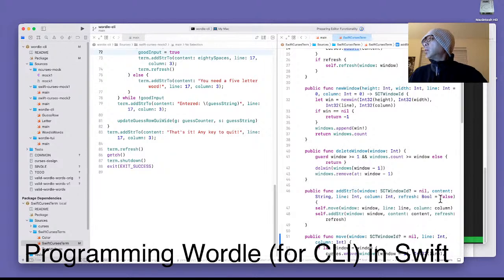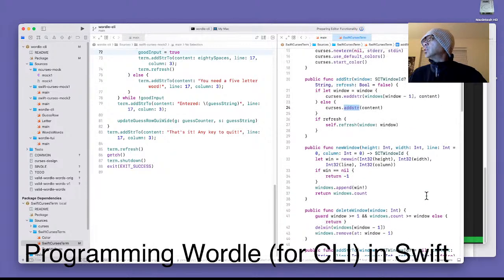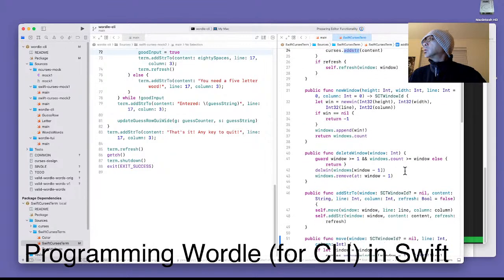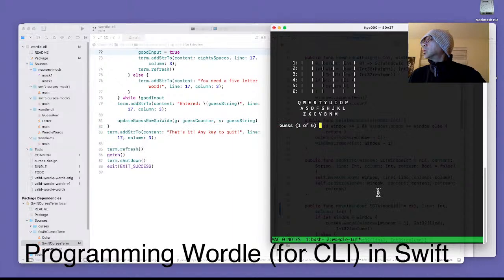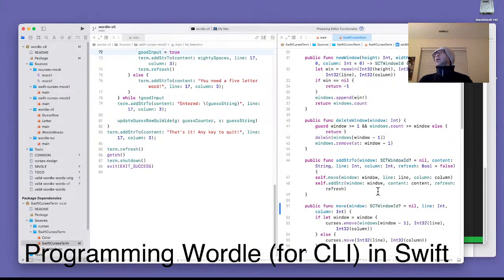Yeah, the refresh Boolean is false for addStrTo, and refresh for addString is also false. Okay, hang on.